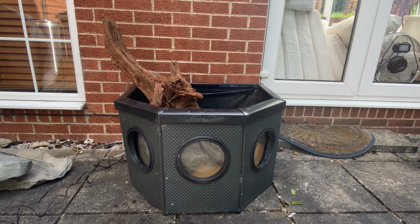A Blagdon Affinity pond is a rather expensive piece of kit were you to buy it brand new. You're looking at about £250 to £300 to purchase one of these brand new. Obviously, I didn't do that. It is a second hand one, so I didn't pay anything near to what it's meant to be at full retail price.